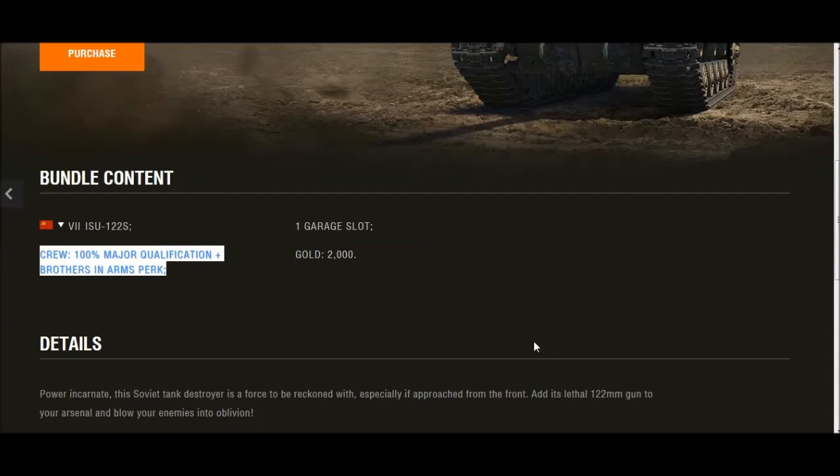So that is a game changer, if I'm totally honest. I mean, that just basically means you can grind repair 6 cents and all as normal, but you will always have the benefit of the Brothers in Arms. You won't ever lose the Brothers in Arms from retraining from one vehicle to another.